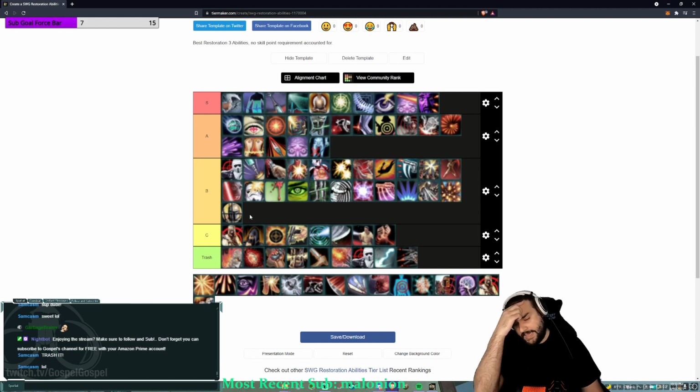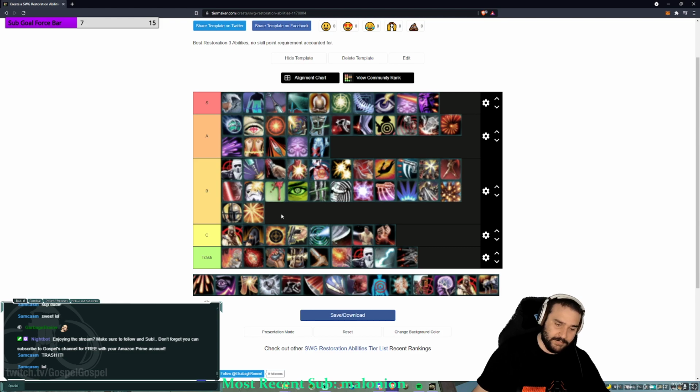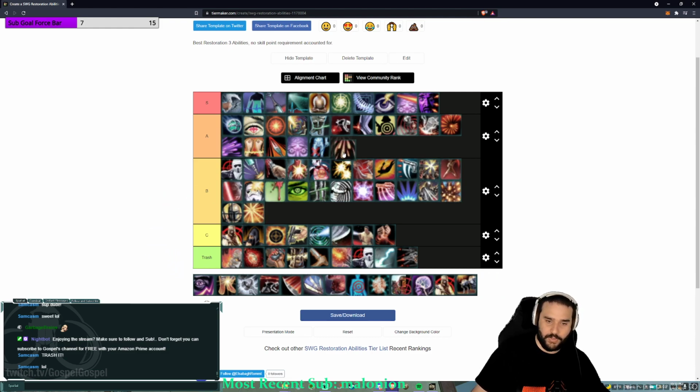Spin Attack. Ooh, Spin Attack. It's an AoE, but it's not the god tier ranged AoEs we get. So we're going to throw it in B tier, because it's a melee AoE. AoE is good, but melee AoE is a little rough. Spray Shot, we're going to throw that in A tier.